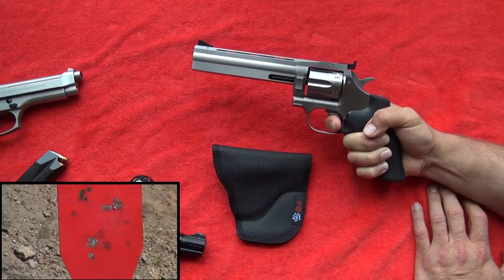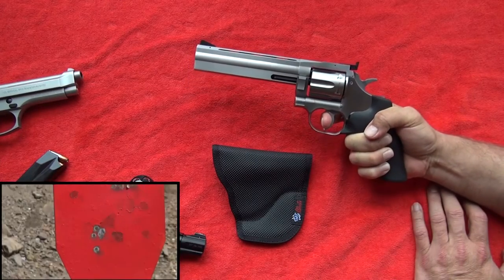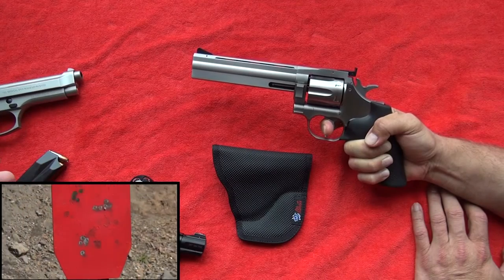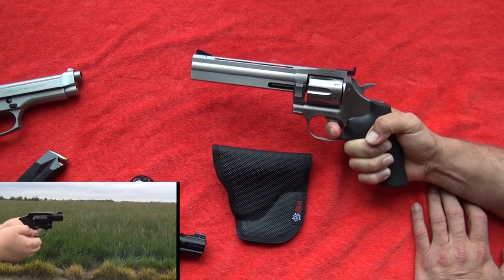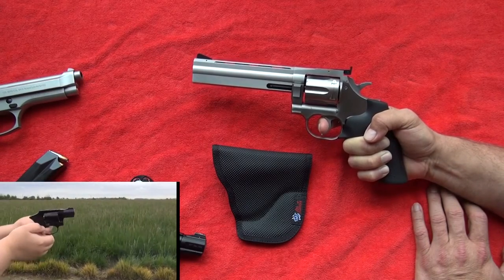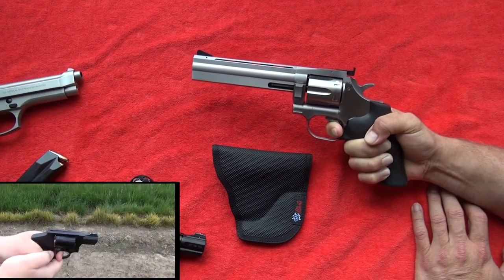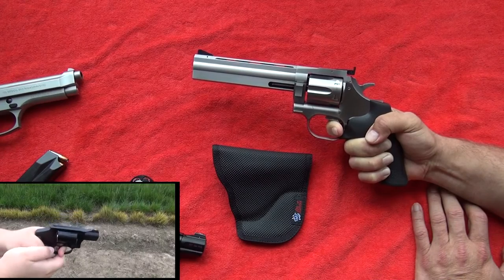I had to teach him this because he didn't really know that with revolvers. I remember when we had the SP-101 and brought it out shooting — he was not shooting very well with it. A few times when he was pulling the trigger, he thought it was so heavy that he was pulling on the trigger and then stopped halfway and had to reset the timing. He was shooting it like it's a semi-auto. With semi-autos you can take them real slow back, but with the revolver that's going to mess with the action and stop you from actually firing a round downrange. It's going to mess with the timing.